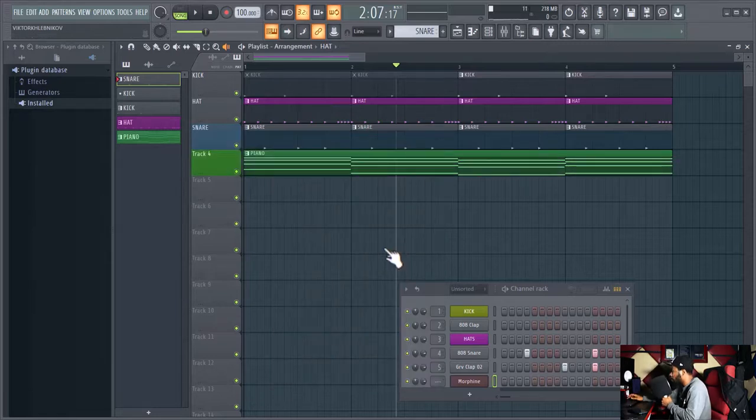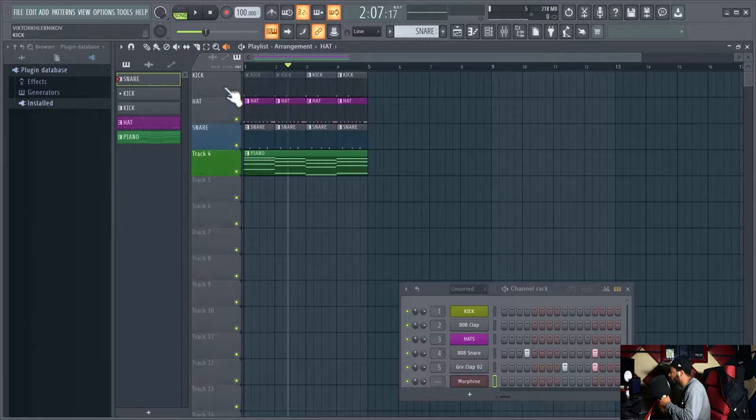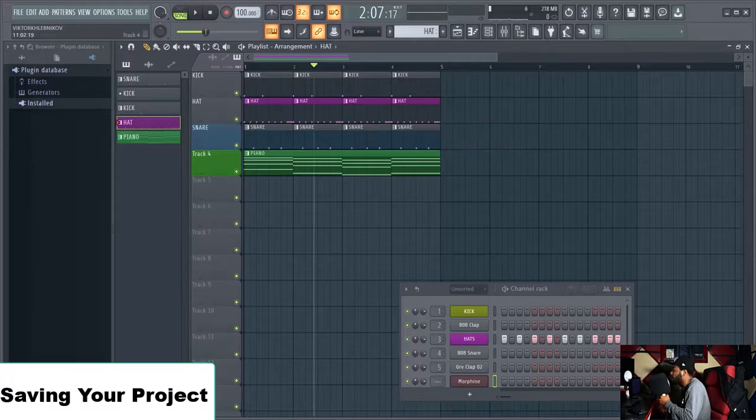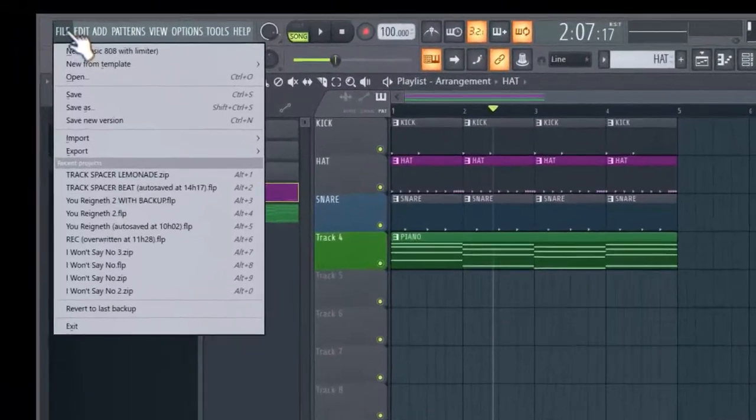You have to keep your DAW organized always. These elements that are played, if you want to use those elements to paste in your playlist, you can click them here and paste. This is the kick. These are hats. You can click here and paste. It's simple and easy. To save your work, you want to go ahead and use the file menu.